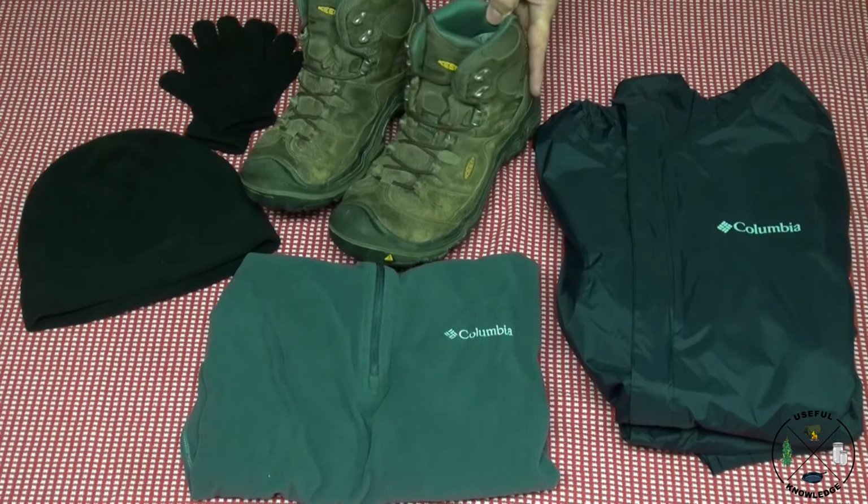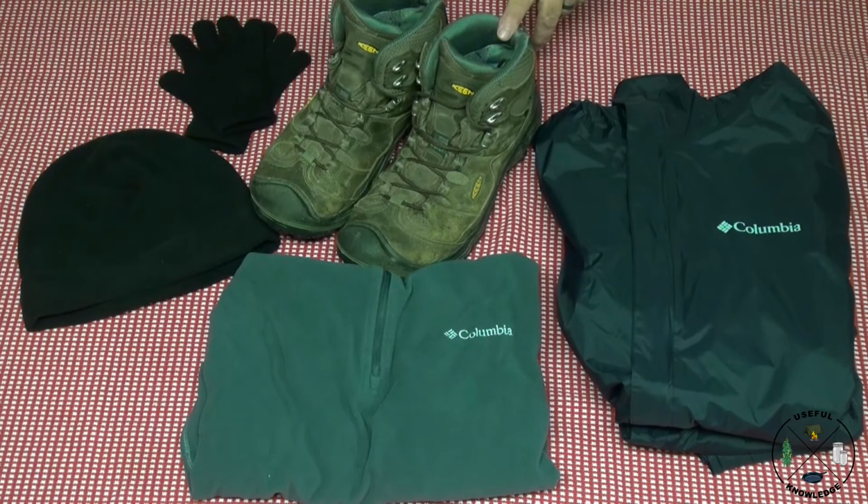Now let's move on to shoes. So I wear hiking boots. If you don't have hiking boots, you do not need to go out and purchase hiking boots. I suggest some leather shoes, something like some tennis shoes that will be just fine. I do not suggest wearing running shoes because they have no lateral support, and I've seen several folks on the trail where they've busted out their shoes. As a matter of fact, I gave a lady some tape a couple of years ago because she had absolutely busted both of her shoes out.